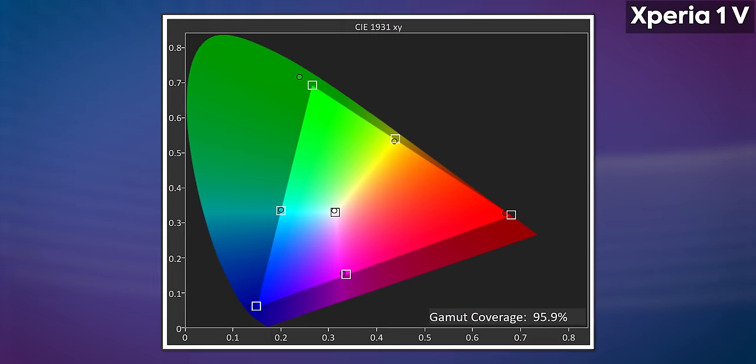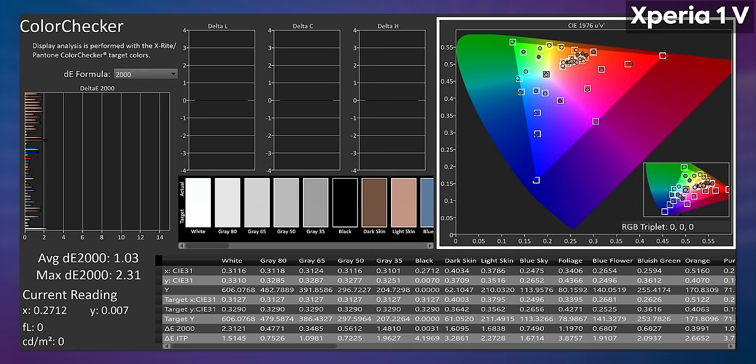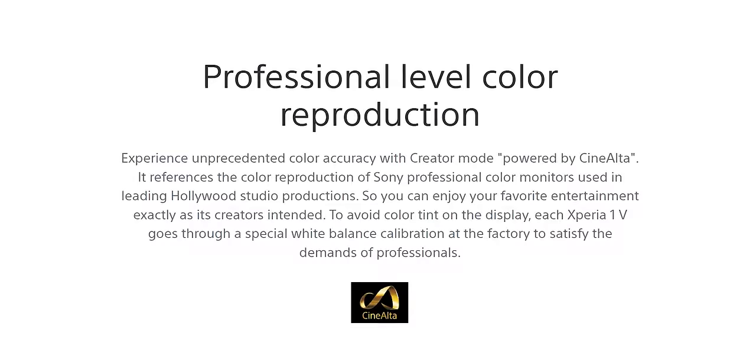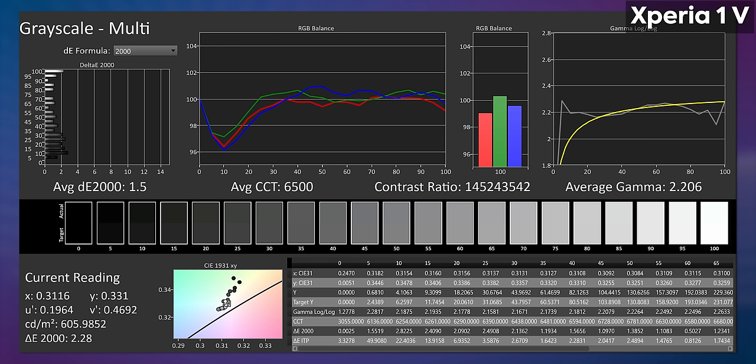You may not especially notice it on a smaller screen, but as somebody who's been doing a lot of unboxings on budget phones, it's pretty clear there is a difference with this 4K display. I sent it to our display tester at Labs who tested both the 1.5 and last year's 1.4. Both phones have a standard and creator mode — standard uses the full gamut making colors vibrant, while creator mode properly clamps the color gamut to the content's color space, only using wide gamut if the content calls for it. All tests were done in SDR, not HDR.